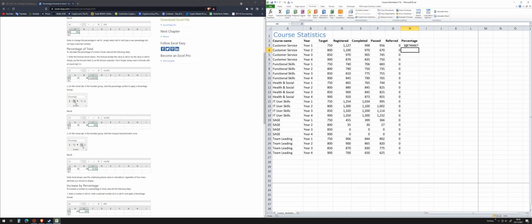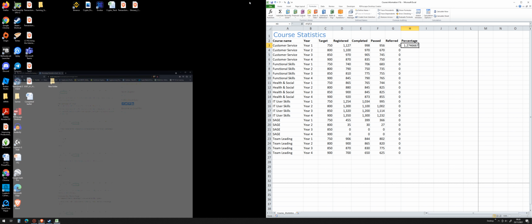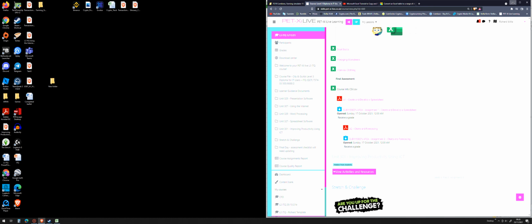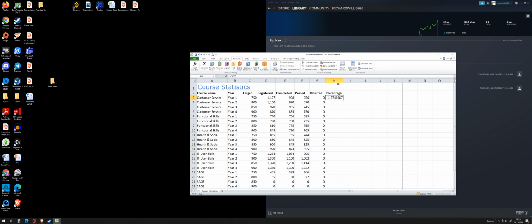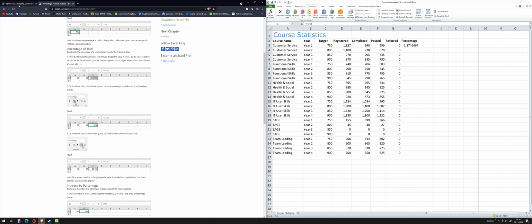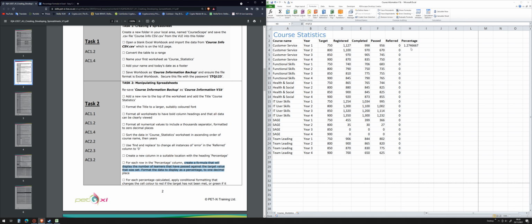At the moment this isn't formatted as a percentage yet, but I know looking at that, that's going to be 127%, which is roughly where my brain is telling me that this needs to be.